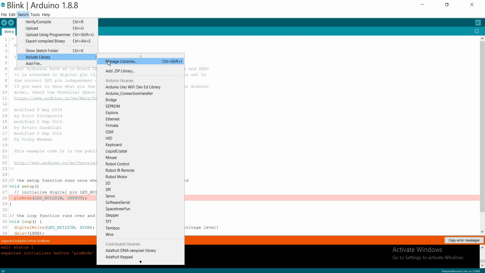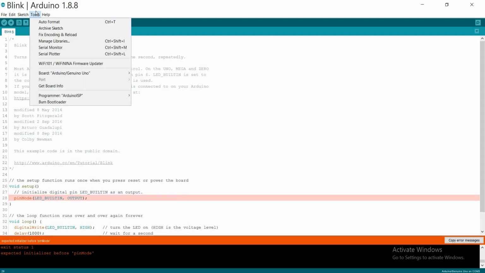If the libraries of the modules you're using are not yet installed on your Arduino IDE, you will need to install the module library yourself, maybe by downloading the library from the internet and clicking on Add .ZIP Library to import the library that you've already downloaded on your computer. Or you can click on Manage Libraries, type the name of the library you're looking for, and install it.